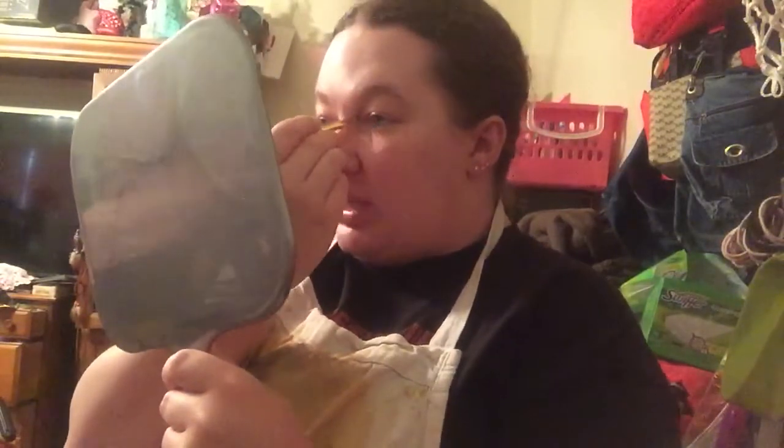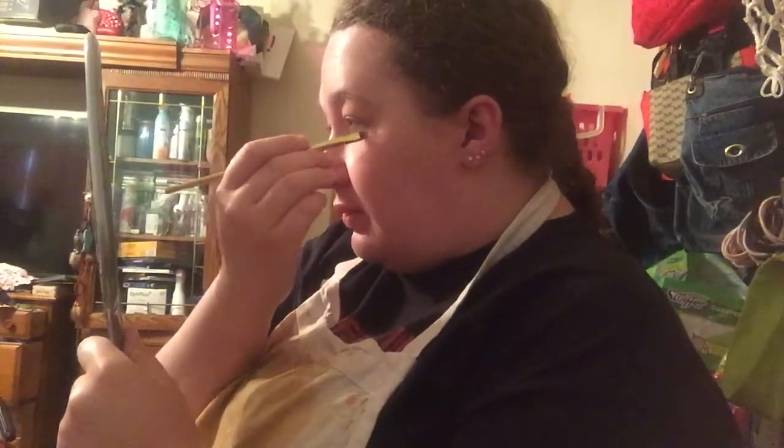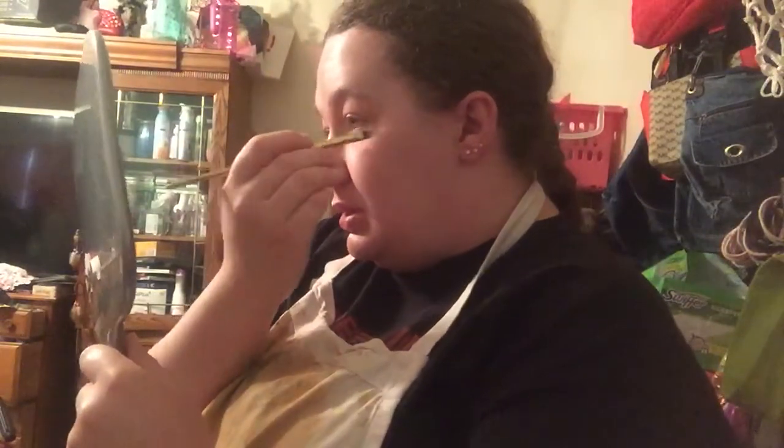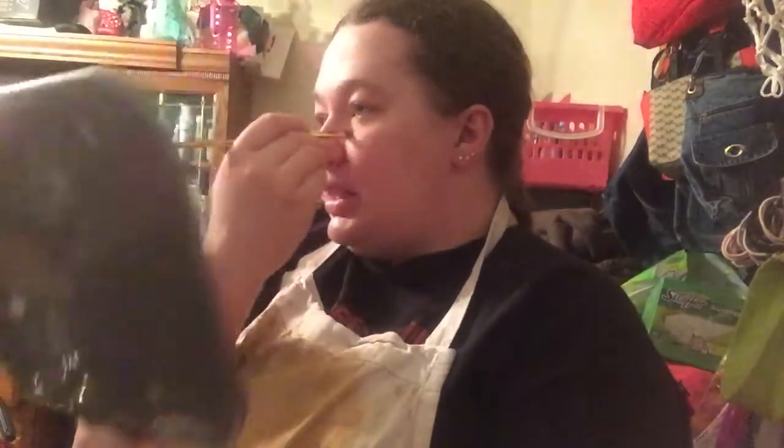So sometimes I take the foundation brush, which is really a contour brush. But I don't know how to contour, so I started using it as a foundation brush, and I just use it to blend in the concealer, because this is probably the most time-consuming concealer brush that I have. I do have other ones, but I don't know where they're at right off, first of all. Second of all, I don't know where they're at, to be honest. I actually have two like this. I have another makeup brush kit like this. It's brand new, and it hasn't been opened yet, I don't think. No, it hasn't. My sister gave it to me.